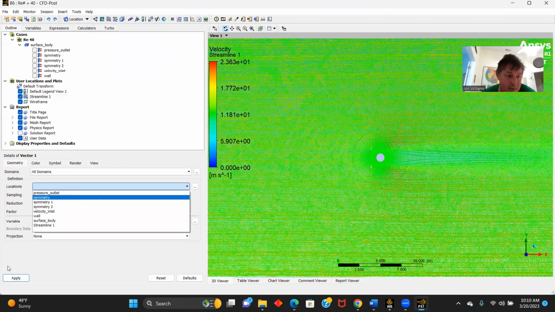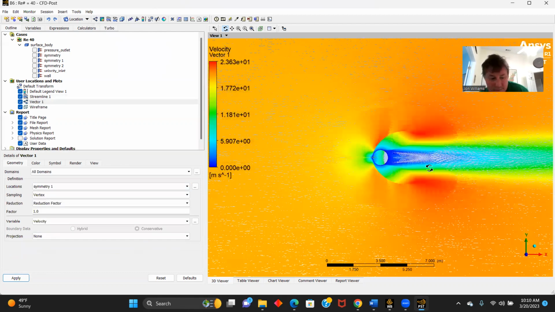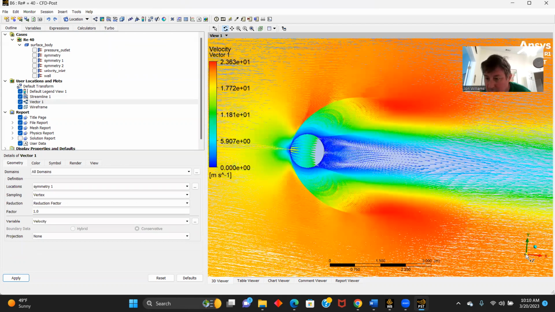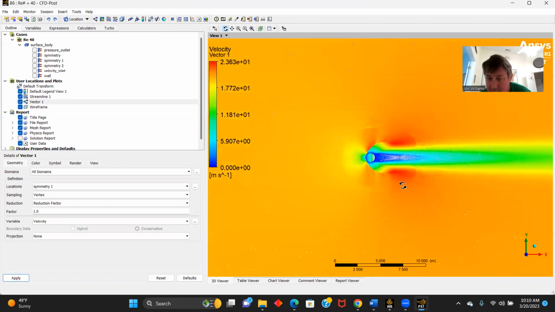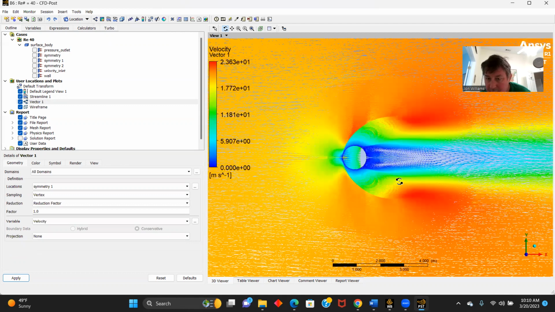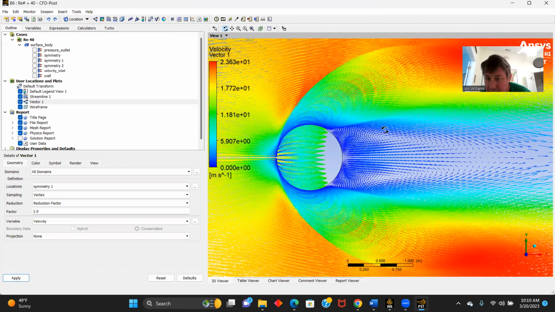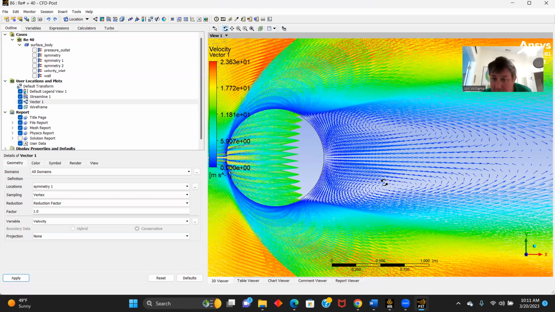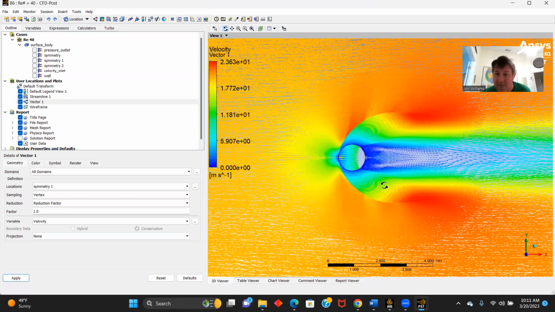Let's throw some vectors in there and really see what's going on. Symmetry 1, velocity and apply. Wow. Let's get this thing squared back up here. You can see some rotational movement inside. You have circular movement here, circular movement here, and you can see how it all comes right back in and moves around. According to our sheet, that's how it's supposed to be, circular and circular. Right there, that's Reynolds number equals 40.